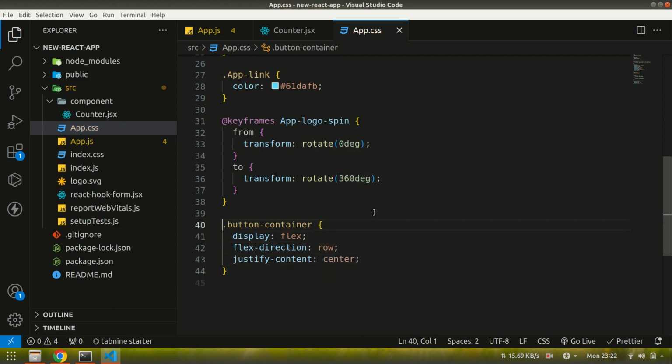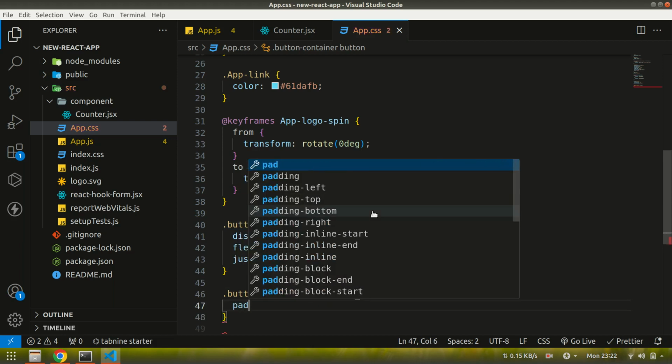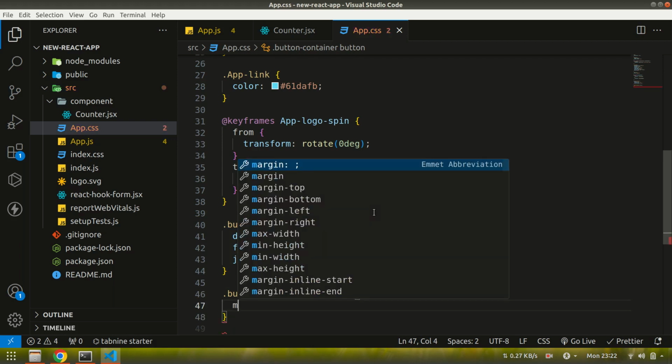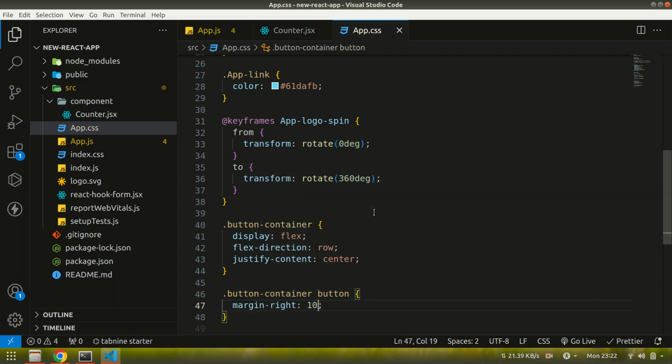And each button within this class, I'm going to give some margin, margin right of 10 pixels, so that they are a little apart from each other.